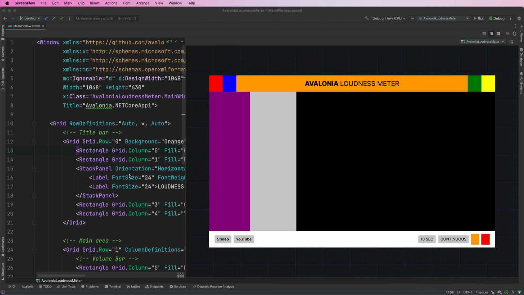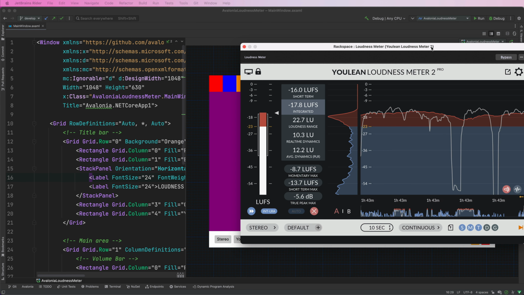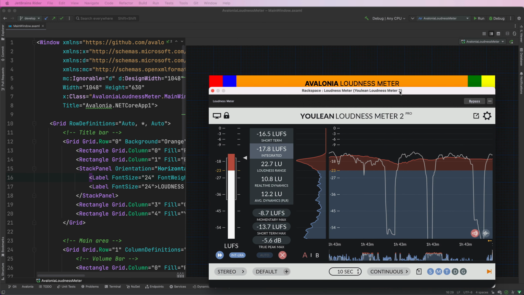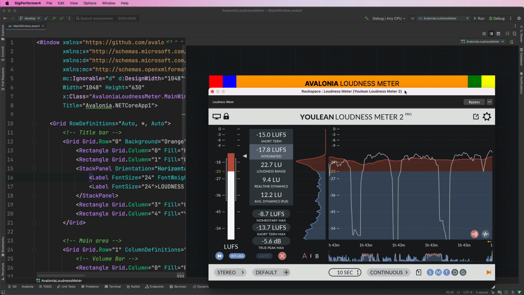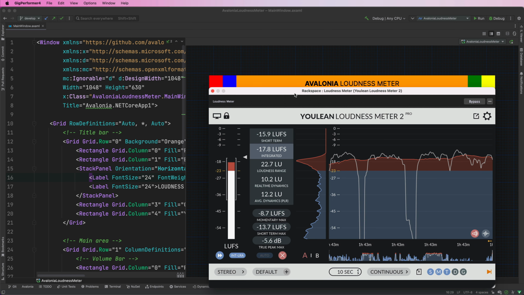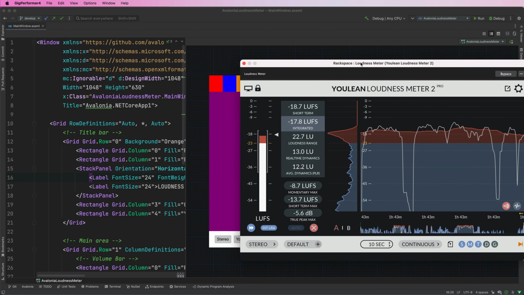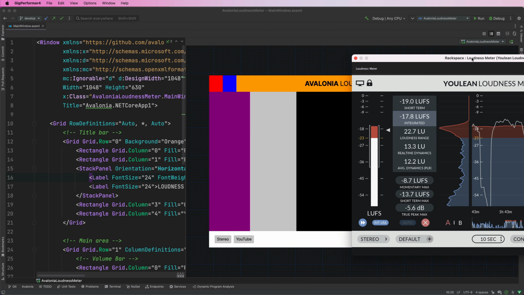Okay, so kicking off where we last left off, we made this kind of clone of the Boolean loudness meter just to get used to the UI. If we take a look at the Boolean loudness meter, you can see here now I've scaled our window to the exact pixel size of the width here. And if we look at the height, for example, where the menu is, you can see it's the exact height.